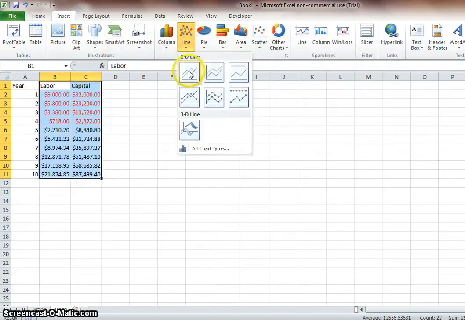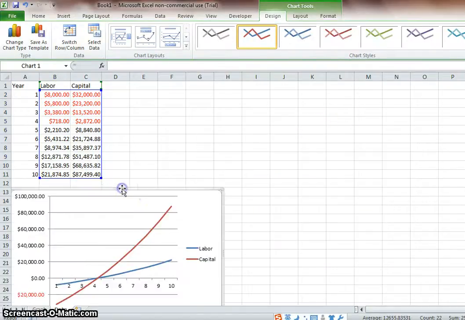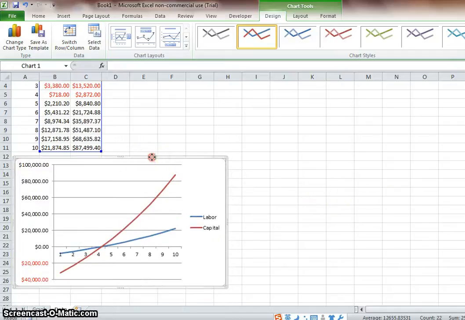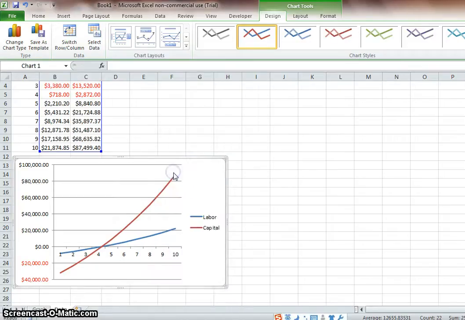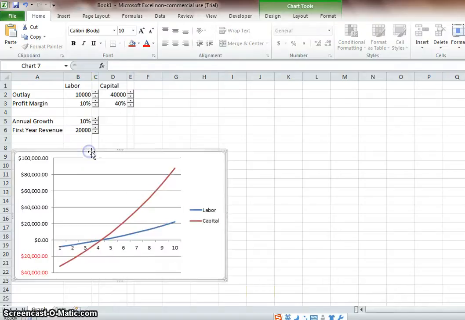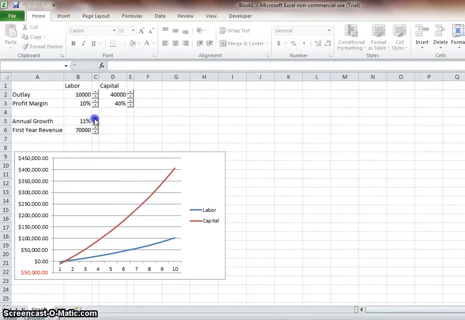and just take the first one. So our graph is up here, and then we actually want to tweak the number, so we copy this graph by pressing Control C, or just right-click and do a copy, and go to the graph area right here. I want to place that right there, and then Control V, and the graph will appear. See if you can start tweaking, like start changing the first year revenue, and you see your graph move accordingly, according to the number.